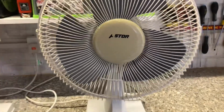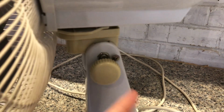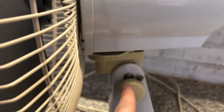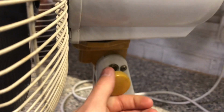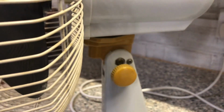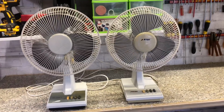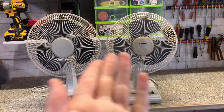Also, one thing I forgot to mention, the tilt adjustment mechanism on this is honestly, even though it looks the same as the CED's, it's actually better. And I find it easier to use and more accurate, if that makes any sense. Because at least with this one, you have to tighten it insanely tight, otherwise you can't put it in the precise place you want it, whereas you can with this one. So Astor gets slight more build quality bonuses for that. Overall, the Astor is the better of the two.